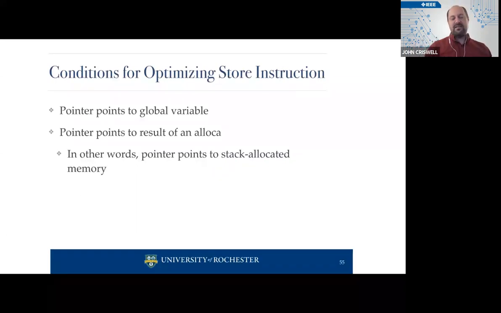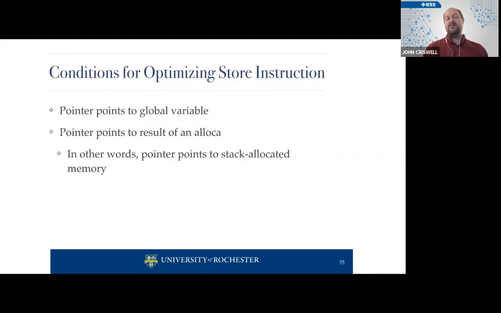So for example, let's assume you're doing memory safety enforcement, right? If I've got a pointer that points to a global variable, I don't need to do a runtime check because global variables are always allocated. They're always safe, right? So I can eliminate calls to check memory on pointers that point to global variables. Likewise, I can eliminate checks on pointers that are the result of an alloca instruction. So if I do a stack allocation and then I immediately use the pointer that points to that stack allocated memory in some sort of store instruction, I don't need to check it because I know it was just allocated, right?